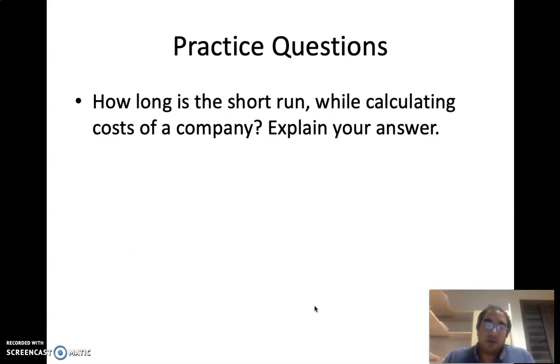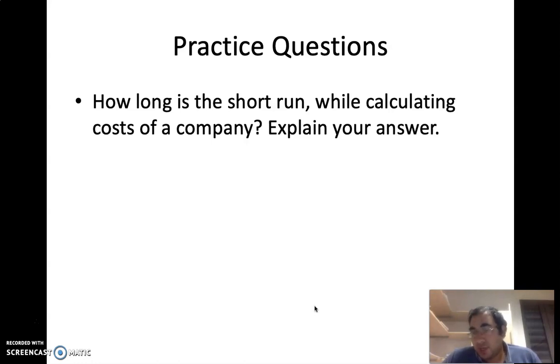How long is the short run while calculating cost of the companies? Explain your answer. It is the time at which capital is fixed, because the main assumption in the model is that in the short run the companies are not able to vary their infrastructure and machinery, so those need to be fixed. The long run is the period where the companies can buy or sell their machinery and infrastructure, basically adjust their capital according to the production level they have chosen, or the number of units they will produce of the good.